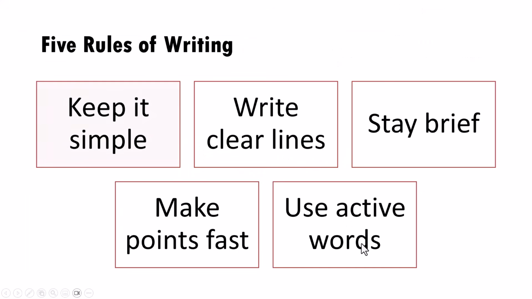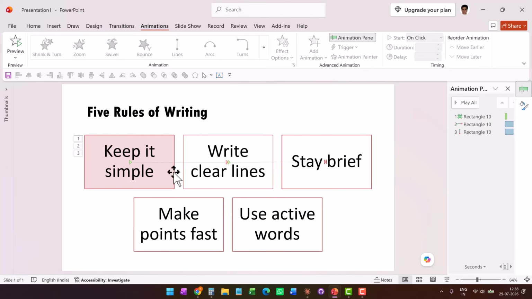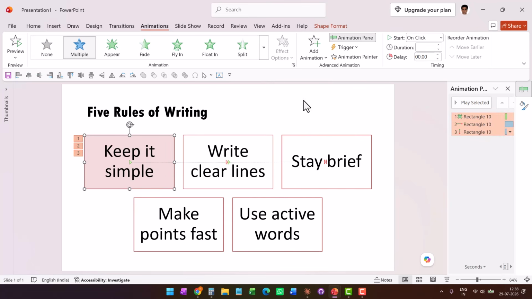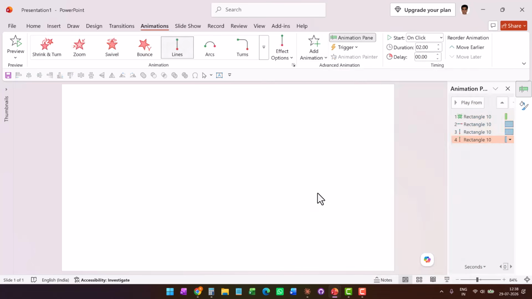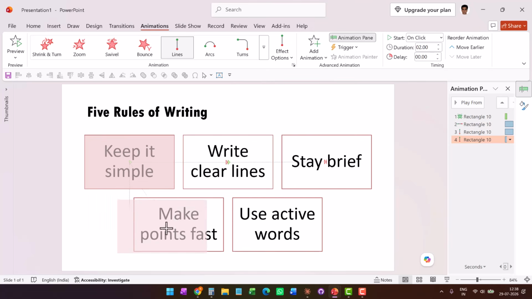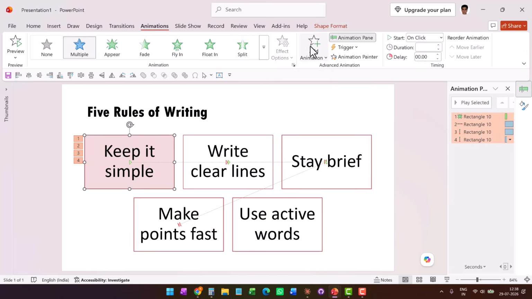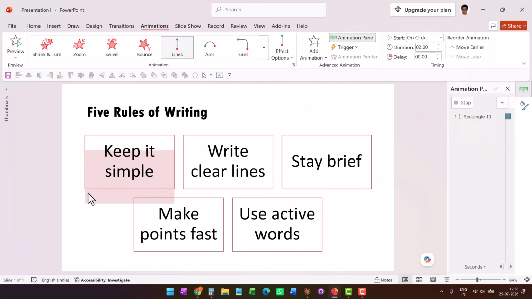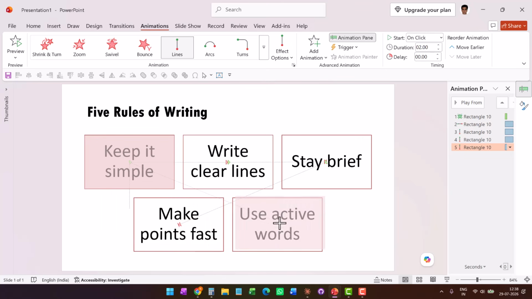So when I go to slideshow, on a click, the first point is highlighted. Then we move it to the second point, and then we move it to the third point. Now let us complete the animation for the rest of the points as well, because we don't really want to do anything half-heartedly. So let us go to add animation, lines, and let us have this placed right here. And then the starting point is going to be from the place where we left off the previous time. And then let us add the one final animation, and this is lines. And we are going to have this end somewhere over here. And the starting point for this animation is going to be from where we left off the previous time.